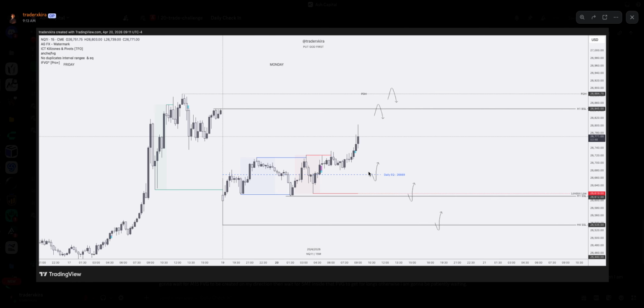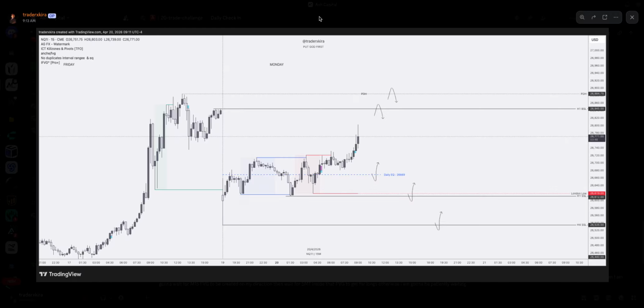Well, here's your daily EQ. So maybe price dips into this level and we get a nice V shape. If it doesn't happen there, I know that there's liquidity here and I know there's liquidity here. And that's it. I set my alerts on every single level and I just wait. Okay? This is exactly my process.